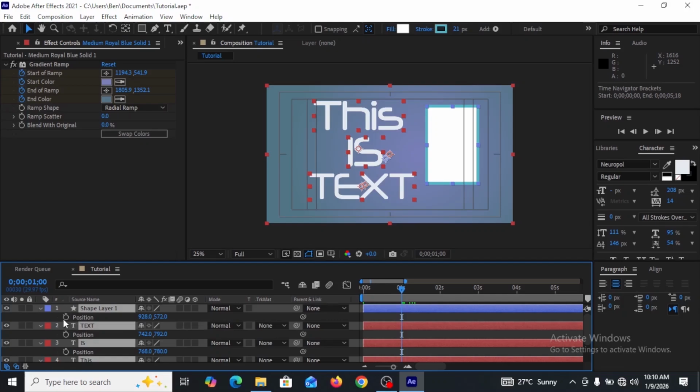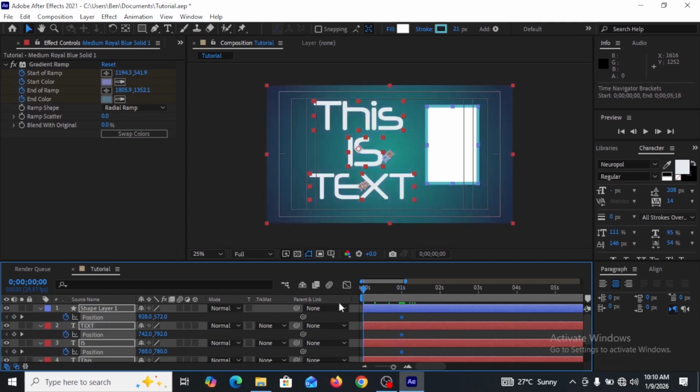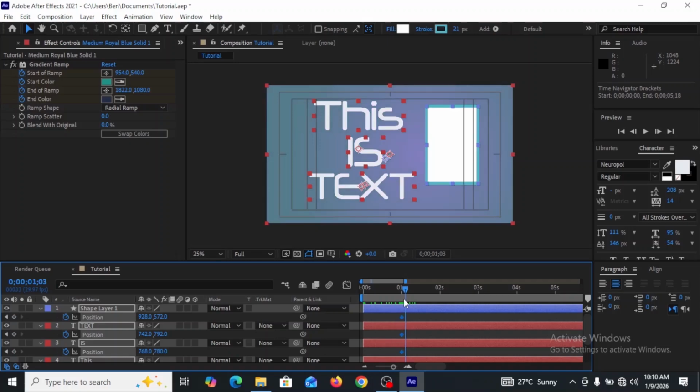So remember I told you, if I toggle this animation button, it means that if I change anything on the position now, it will take that shape. By the time it gets to 1 second, we want all of them to appear on the screen like this.